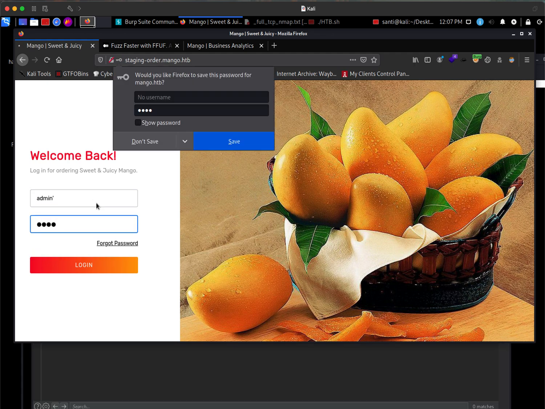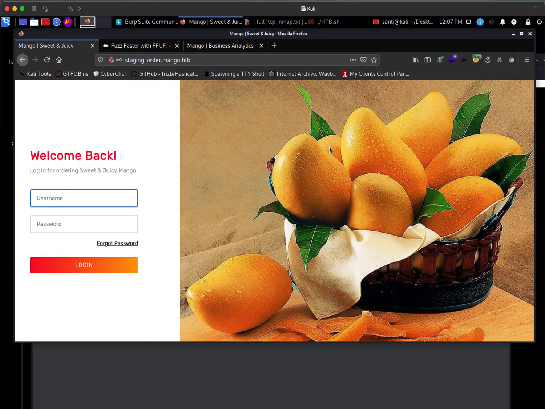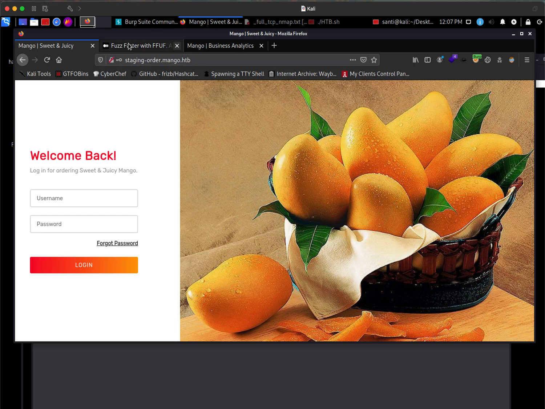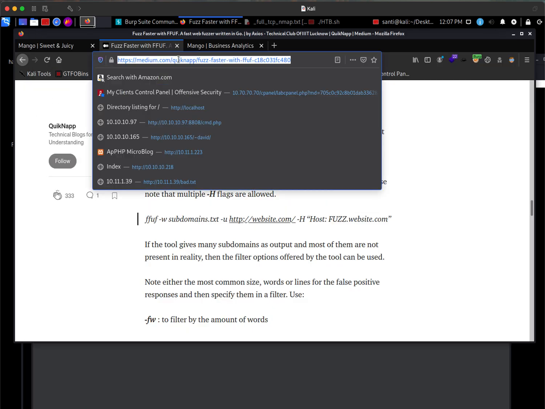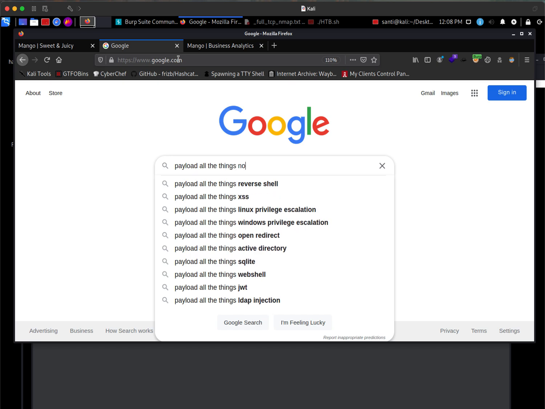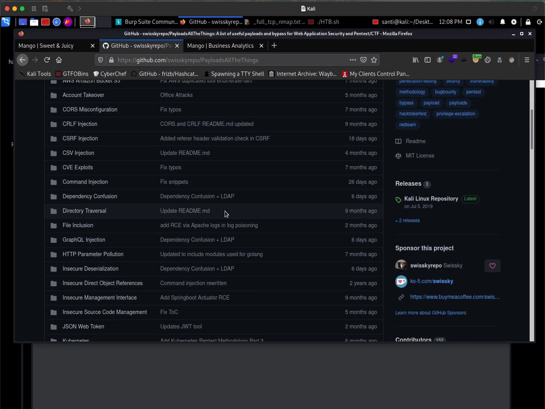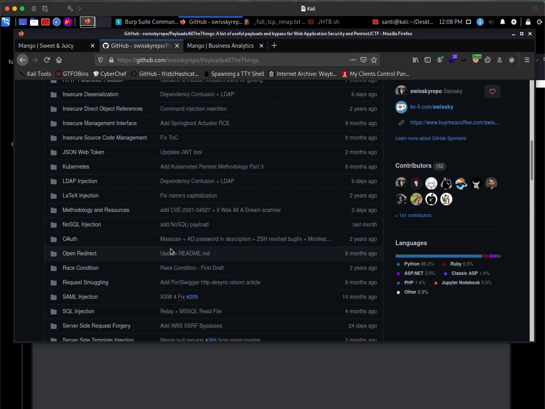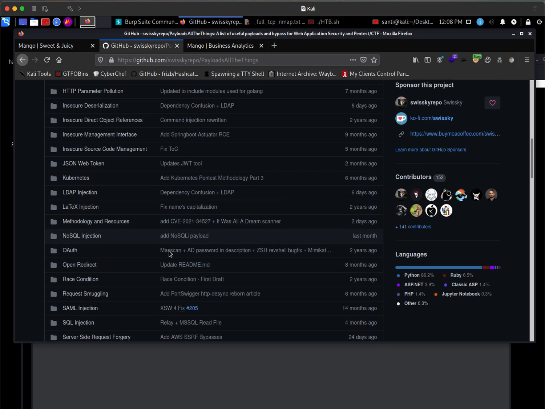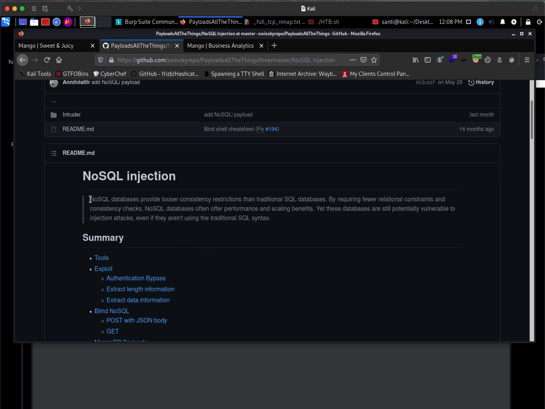If we try admin, it should have an error, so we test and forward that, and we don't get anything, right? Mango is the closest thing to Mongo, which is MongoDB, a NoSQL database. So let's go to PayloadsAllTheThings, which is definitely something you should have in your repository. It is one of the best GitHub repos for different commands, testing, and injections. Let's look for NoSQL.